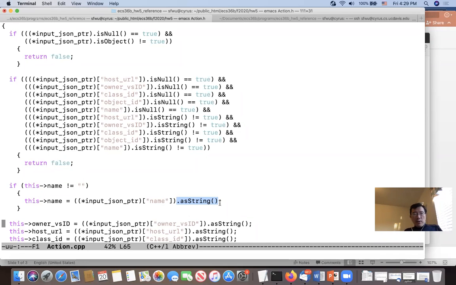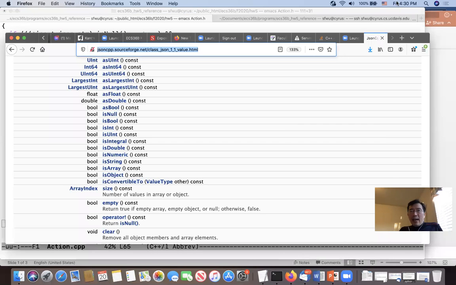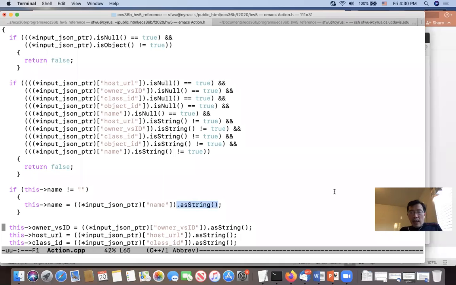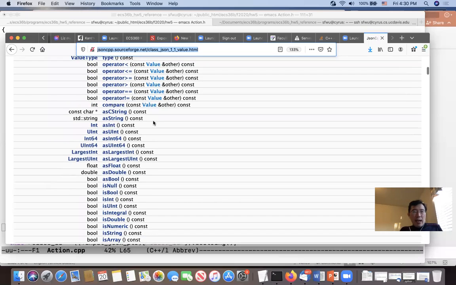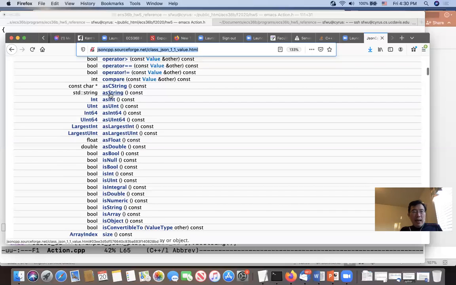It is also very useful. One kind is is null, is string, is object, and the other kind is as string, as double, as whatever. If you look at the link I just sent you, you can see that this has a bunch of as string, as int, as unsigned int, as double, as bool.